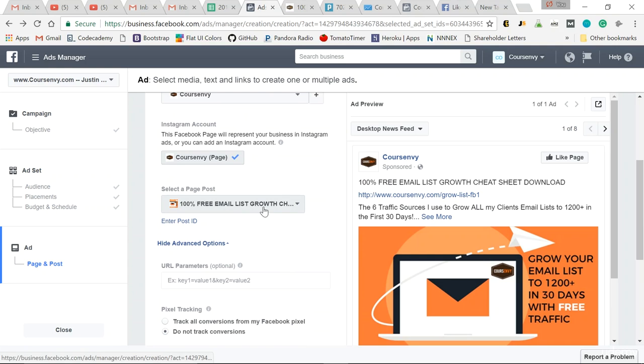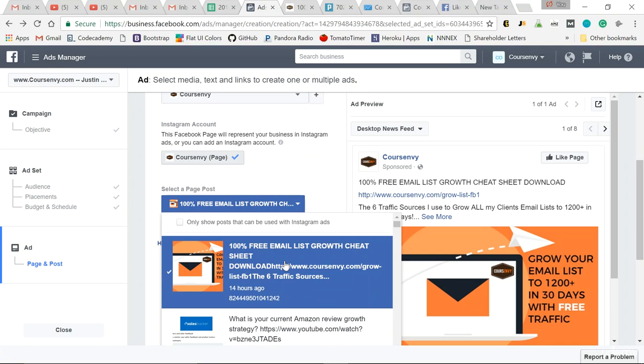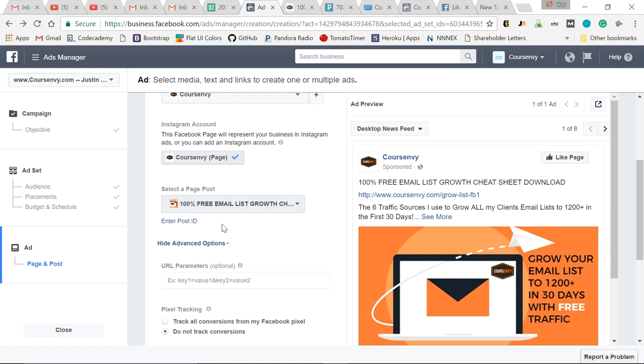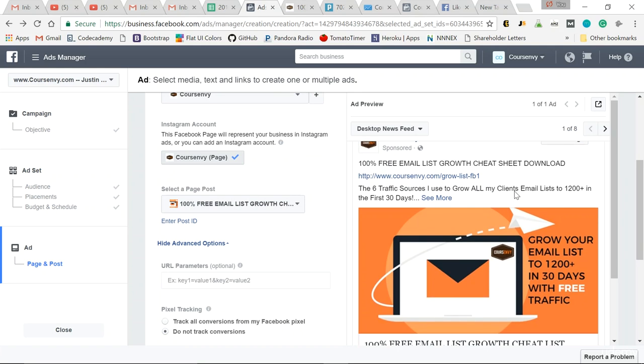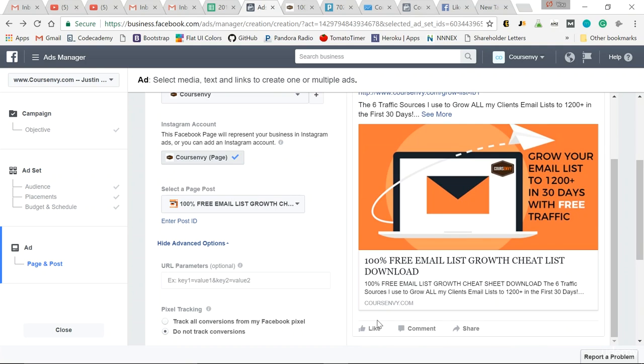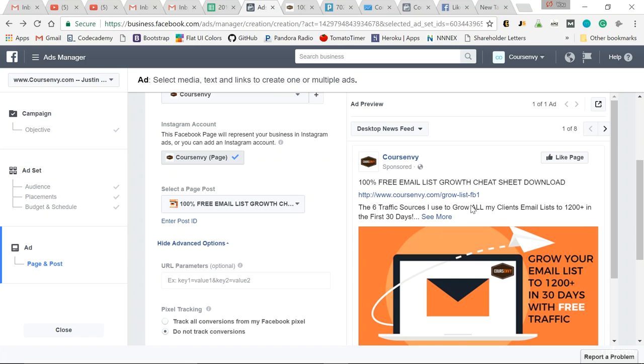Now our Facebook page shows up that we're connected with. Scroll down, select a page post. This is our most recent post by default. That's what we wanted. And this is why I love the post engagement, because I can double dip as a like page and an engagement ad. They can engage with this Facebook post that appears on my Facebook page, and I can pull possible leads from it. Incentive, lead capture page, and more value proposition. And again, reconfirming that incentive with a value proposition.